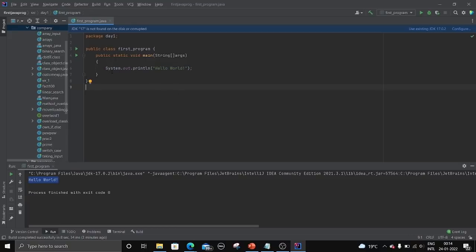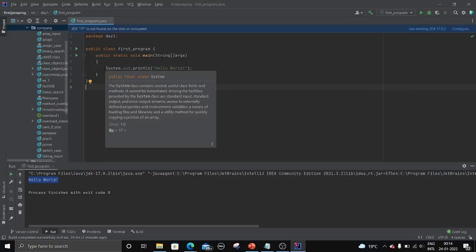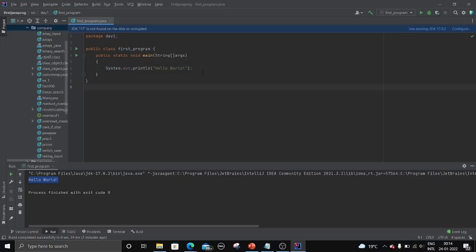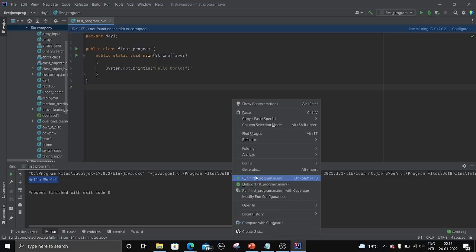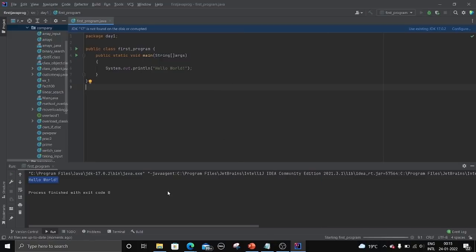System.out.println, and inside the double quotes you can write anything. So what we wrote here is hello world. The thing you need to observe is that S is capital here. Then put a semicolon, and next close the braces. This brace matches this one, and this brace matches this one. So this is how you write the first Java program. Run it and you'll get the same output again, hello world. Okay, so this is the first program.